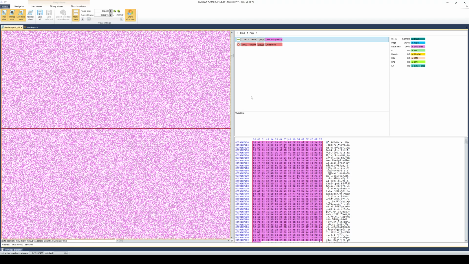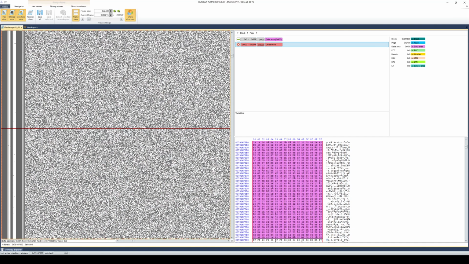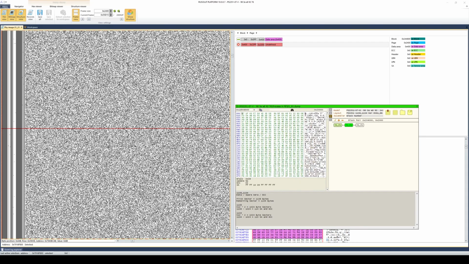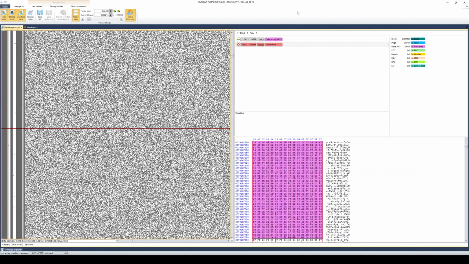Next, we see the spare area, which is identifiable by 8 bytes. If we go back into Flash Extractor, we'll see that the spare area is 8 bytes long. So 1, 2, 3, 4, 5, 6, 7, 8, which corresponds to the 8 bytes over here.